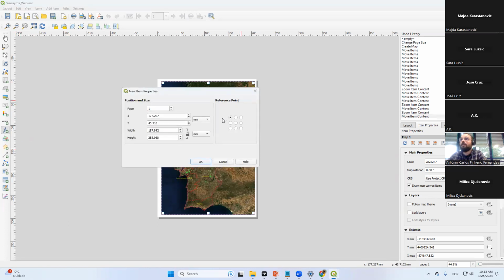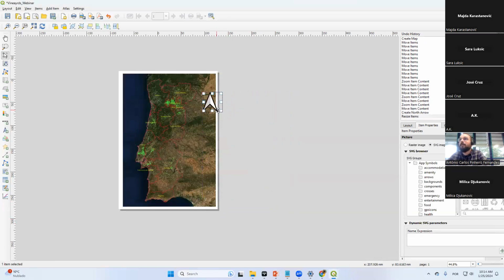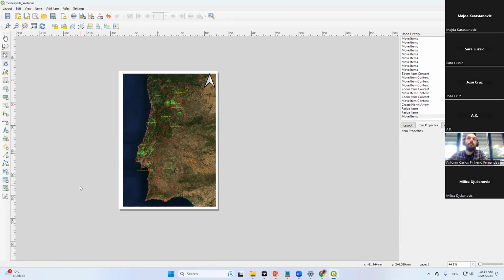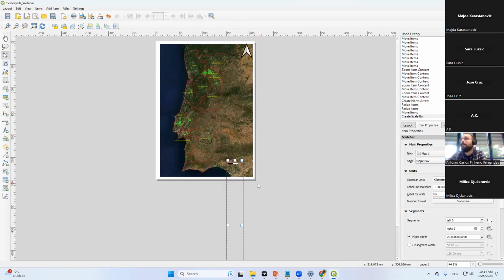Now, when you are exporting a map, there are some elements that are essential. First one is the north arrow, okay, not that big, indicating the direction of north. Next, it's important to add the scale bar, which is here. Click here, left click, and then here, click OK. It's a little bit big. Let's put it here, but it's not very visible.